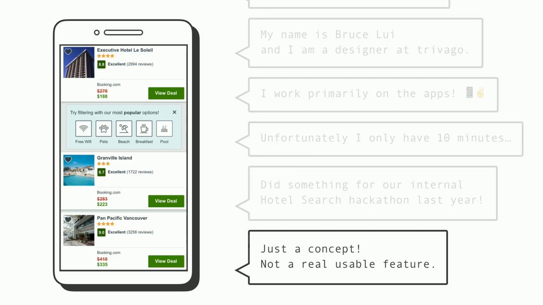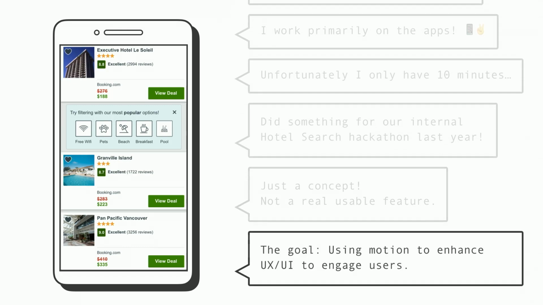It's not a usable feature. This was part of a hackathon project, so I was really having fun. So I didn't keep so much in mind the usability, the user experience behind this, but just tried to focus more on the concept. So my goal was to use motion to really enhance the UX and UI and ultimately engage the users.